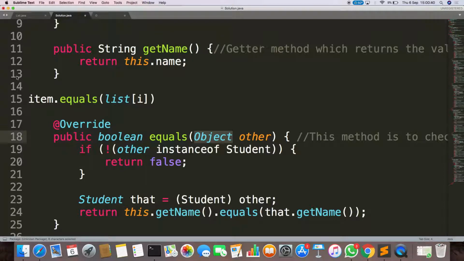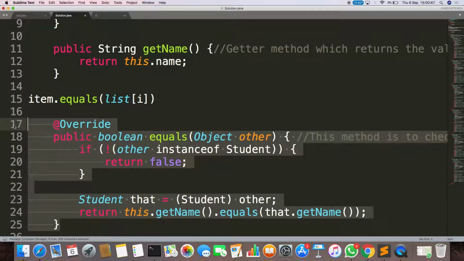Now item, how am I going to refer to this item here, in this method especially? Other is that. What about item? Other is nothing but list of I. In P1 dot distance of P2, how are you referring to P1 in the distance method?